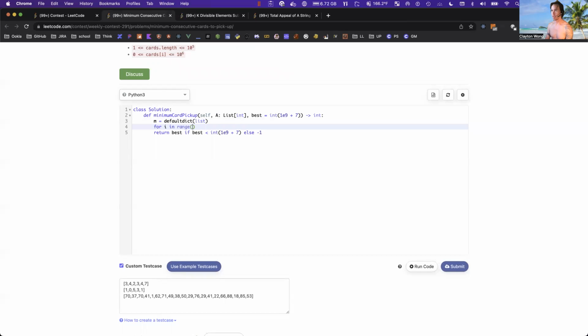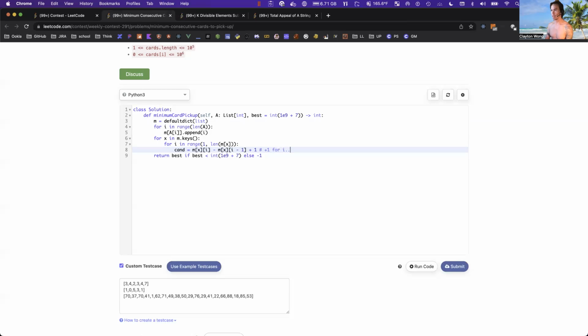And for I in range A, m sub a sub I dot append I, and then for x in m dot keys, for I in m sub x, range 1 to the length of this bucket, candidate is m sub x sub I minus m sub x sub I minus 1 plus 1, right?